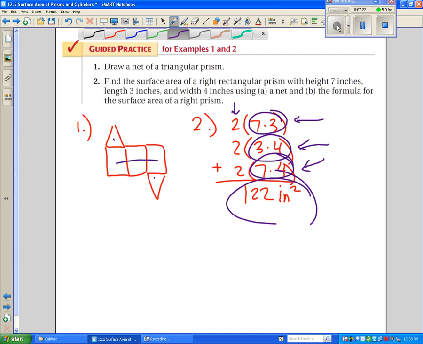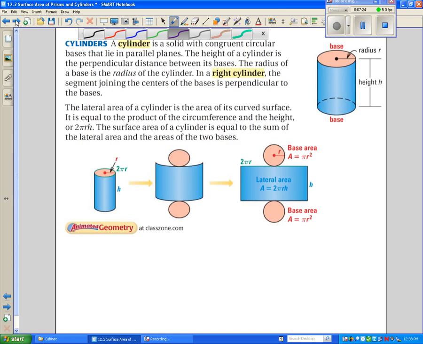All right, the next concept has to do with cylinders. Notice we have a cylinder. Go ahead and draw the cylinder in your notes. We have a circular base, another circular base, and a height between the two of them, just like a can. Go ahead and draw that figure in your notes. Also draw all that you see here, because this is necessary for understanding the different pieces of a cylinder.